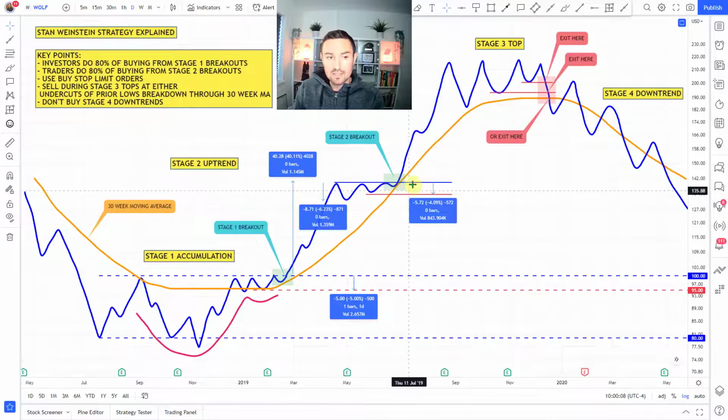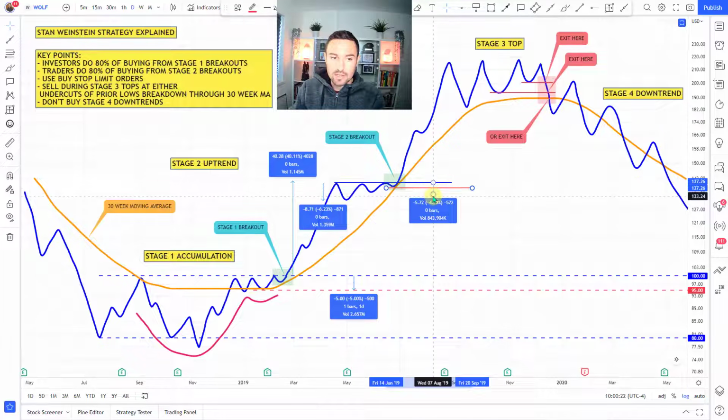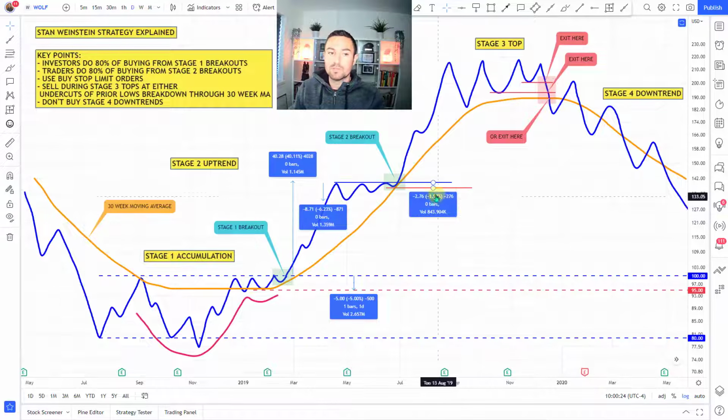And we start to see that on this third and final contraction, price is actually sitting there on the 30-week moving average. Now, we have a choice here. We could place our stop loss underneath this middle contraction, so the second to last contraction. That would be around 4% risk. Or you could go even tighter and go underneath that final contraction, underneath the 30-week moving average, which may be, in this instance, a couple of percent.